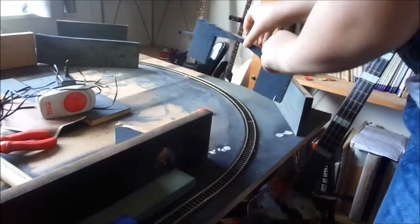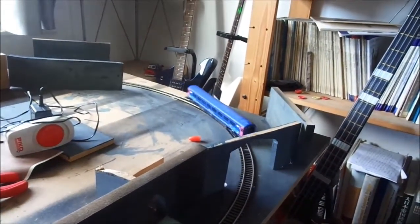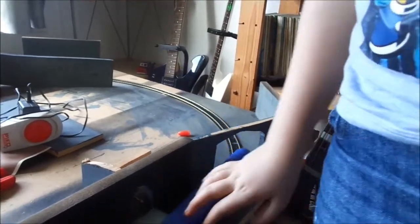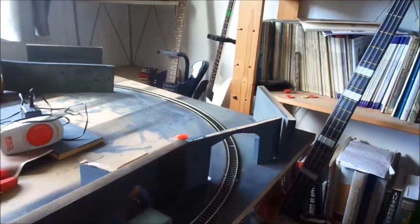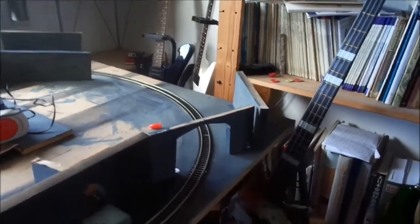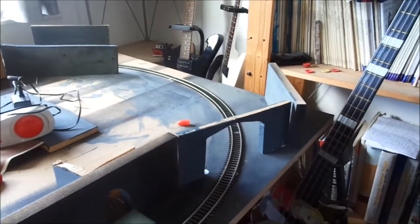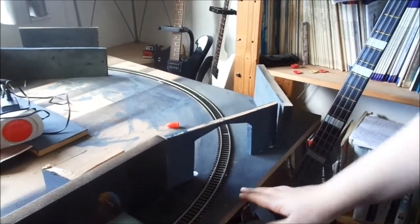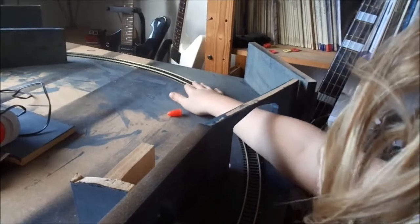We're using a Mark III carriage because it's about the longest thing we've got to test these tunnels with. Now let's test it. Oh yeah, beautiful. Another reason we want these tunnel entrances quite wide is because we are worried that at one point, someday, a train is going to derail down in there, and we want tunnels where Archie can get his arm through to reach the trains. Can you show us that, Arch? I'll give it a try. Yes, you could reach a train if it fell off over in that corner. That's a good thing.